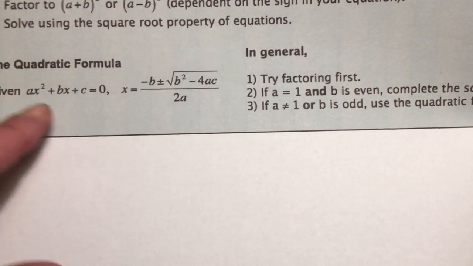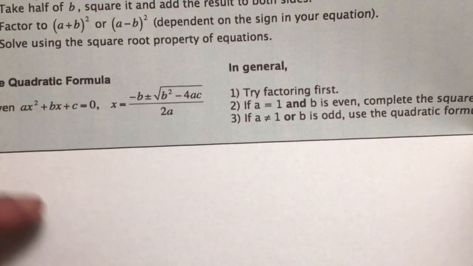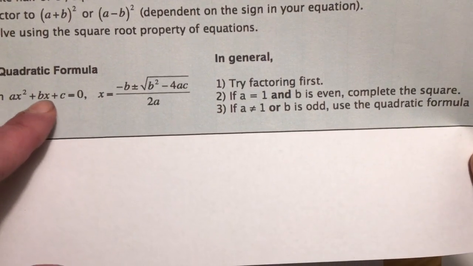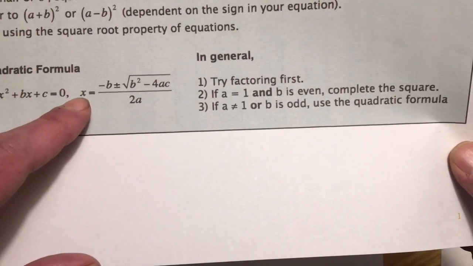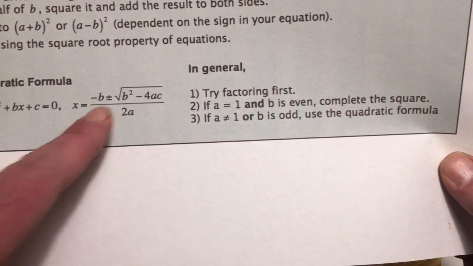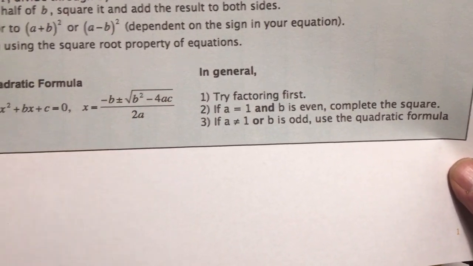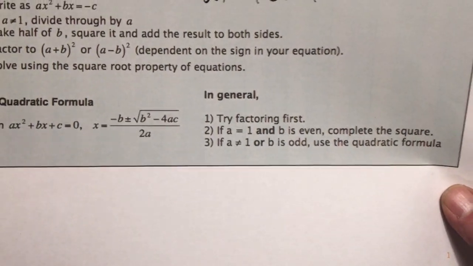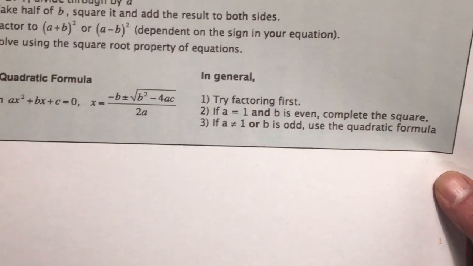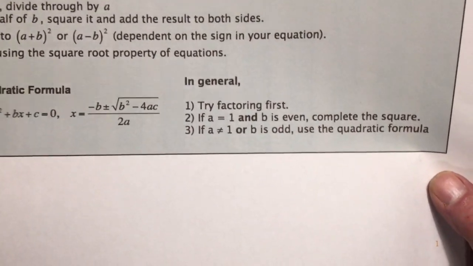If you very, very carefully solve this for x, and it takes about half a page, it's kind of a pain in the butt, and you do it by completing the square, this method up here. But if I solve this thing for x, then this is the result. So for any quadratic, if I want to solve for x, I can just plug into this side and it's going to give me the solutions. And that's for when the output is 0. So what this is really doing is finding x-intercepts.